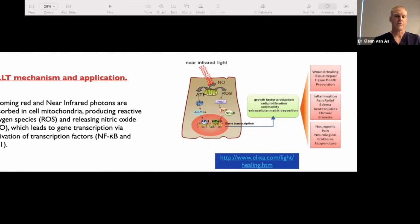So those four things lead to really improvements in three areas. On the top, you can see on the right-hand side, you get an improvement in wound healing, tissue repair, and tissue death. So we use this a lot for patients nowadays who are diabetics or patients who are on medications that perhaps are going to slow down our wound healing. It's fantastic for that. We even have some oral cancer agencies utilizing this for the tremendous improvements it does for ulcerations with chemotherapy and on patients who get massive wounds. So a lot of the oral cancer treatment centers are utilizing photobiomodulation for wound healing and ulcerations in compromised patients.